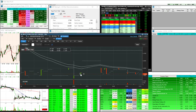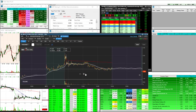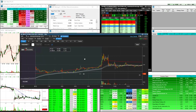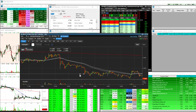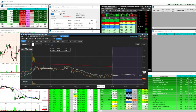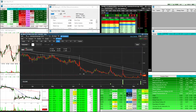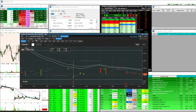SINT, this was yesterday's runner. It did have a late day fade yesterday, oh no, excuse me, I was thinking of another play. This one did die off right around this 10 o'clock mark. It's just been a fader since, so we'll be looking for a pop on this one. It's around this 225, 230, 240 mark, and we'll be eyeing a possible short. I'll wait for demand to peak out, make sure the volume's weak, and then I'll look to possibly start in on SINT for some more downside. You can see we do have some room to fall here on SINT. So we'll be watching that one.